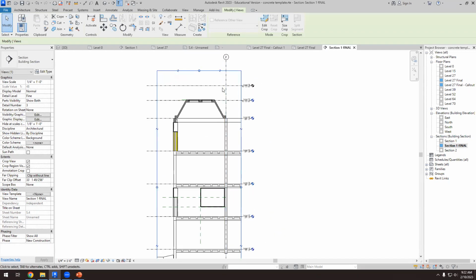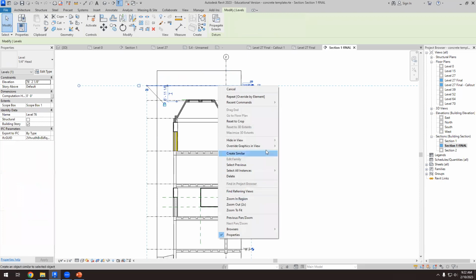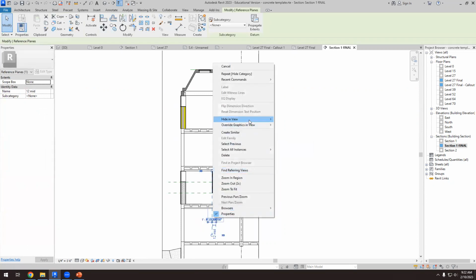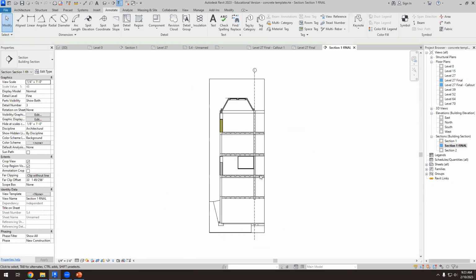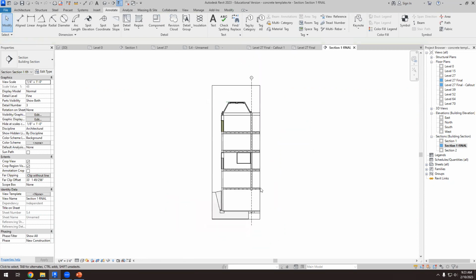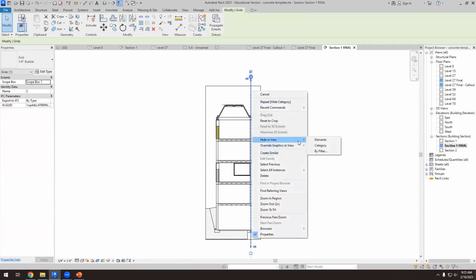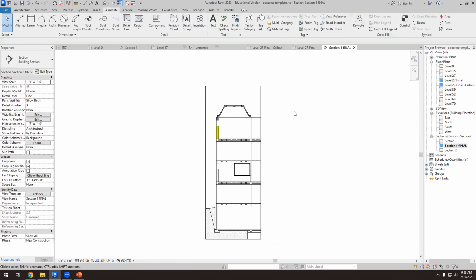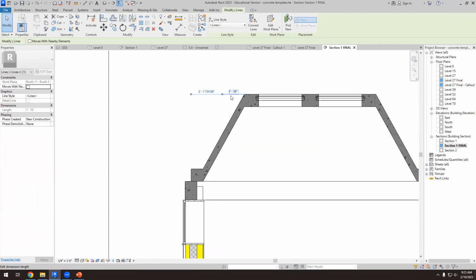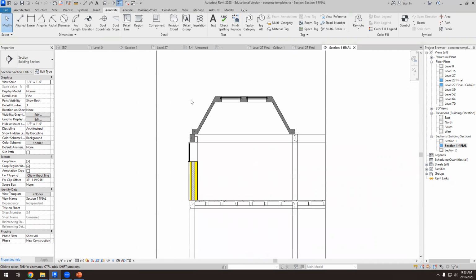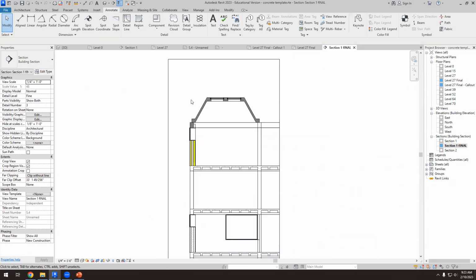And then probably I don't want levels. I don't want the reference plane. And I don't want the grid lines.